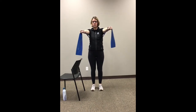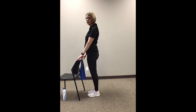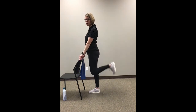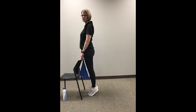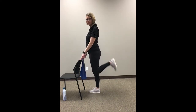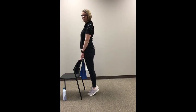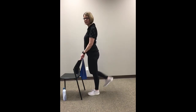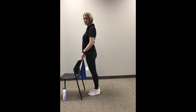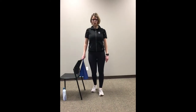And let's do one last one. Alright, let's put that band down onto the chair. We're going to go back to those hamstring curls and repeat it the same way — hamstring curl one side, hamstring curl the other side, up on those tippy toes, down nice and slow. Curl and curl, and up on those tippy toes, down nice and slow. Hopefully you're feeling a good benefit from these exercises today.